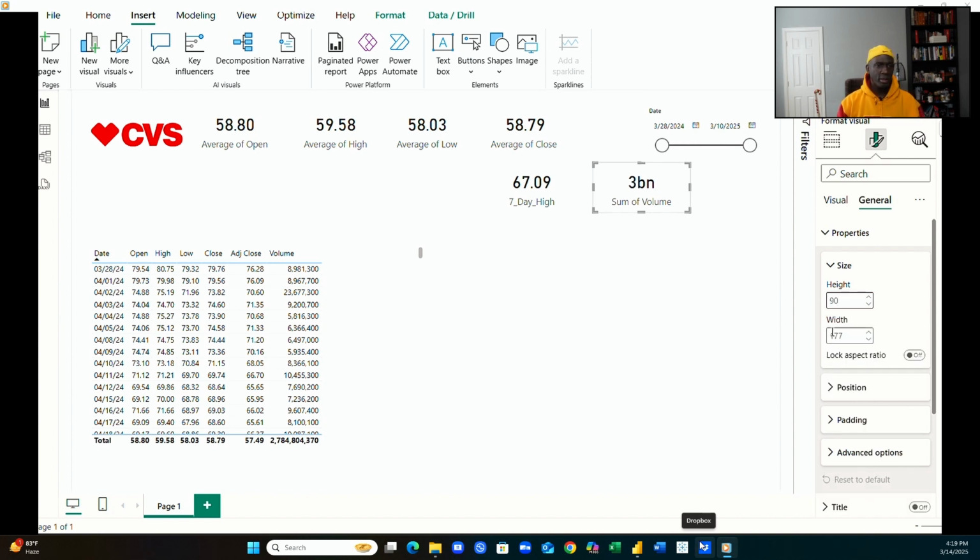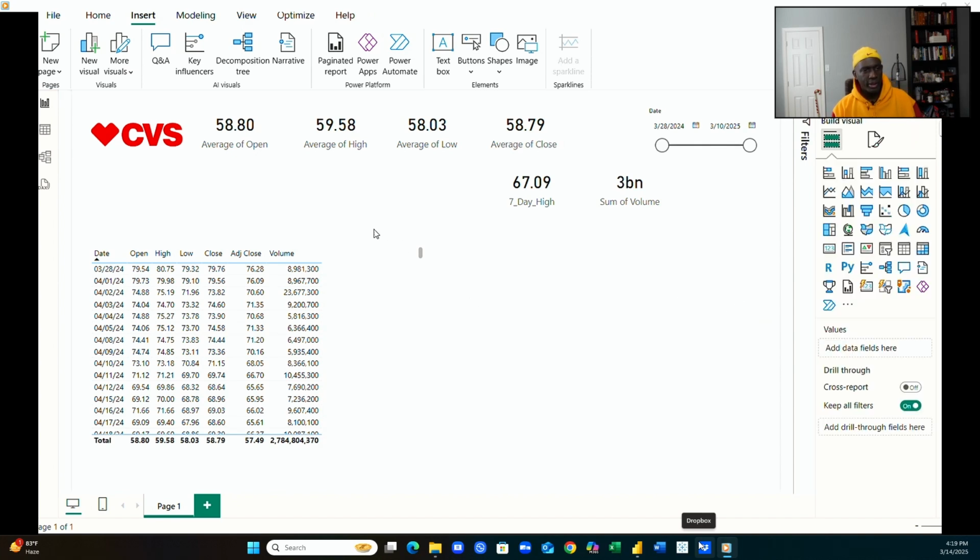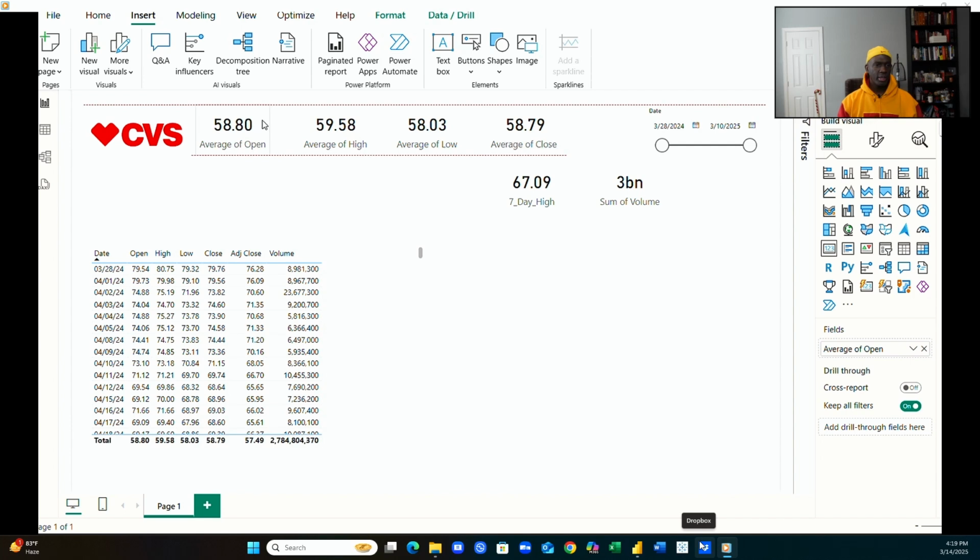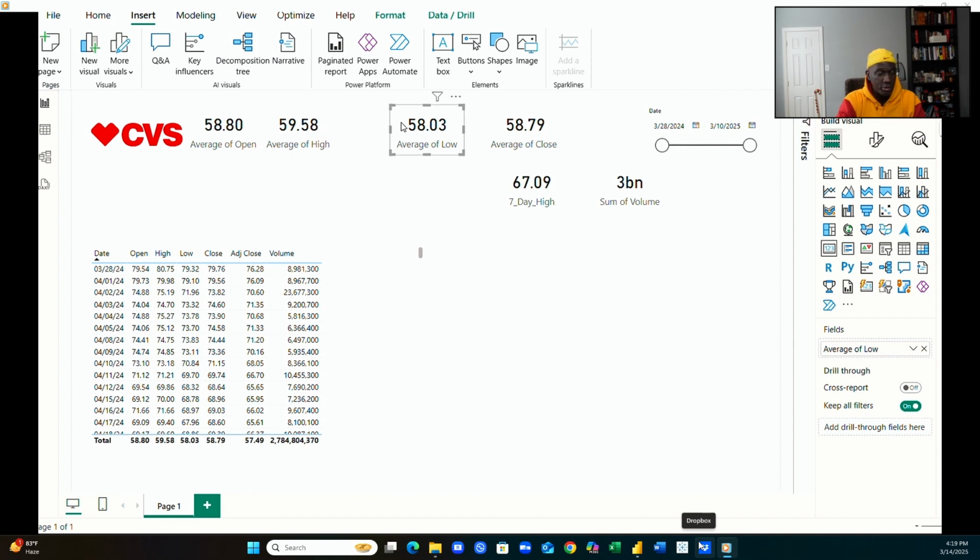But that's okay. At the end of the day, we're going to make this thing clean, and it's going to be to the point where it's like, okay, cool, I can understand why you would want to use those visuals. Now, please understand that these visualizations that we're using for the cards and any other visualization that we create are only sample visuals. This is really only a sample report.